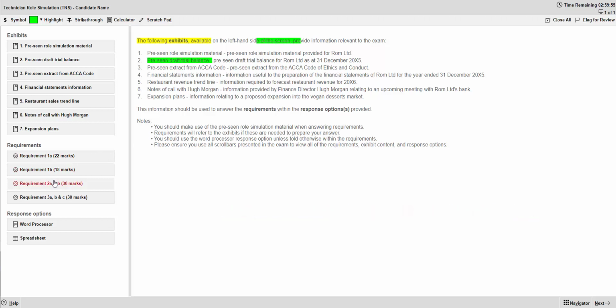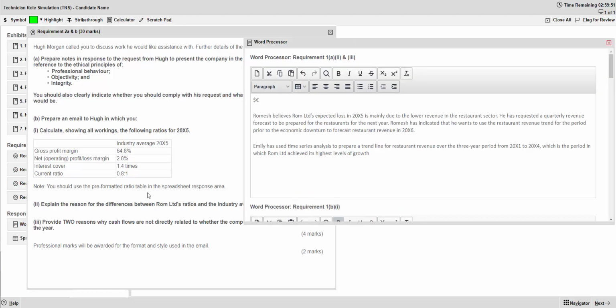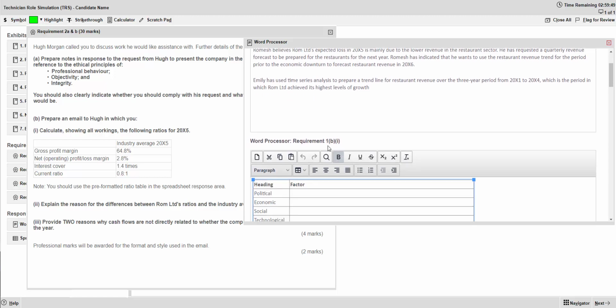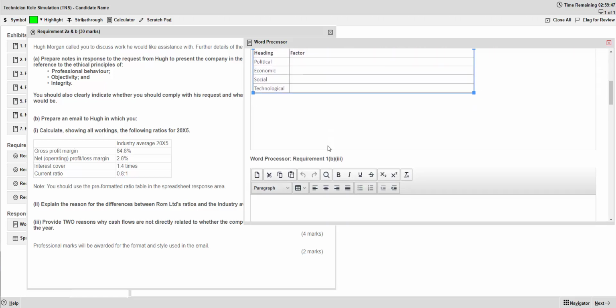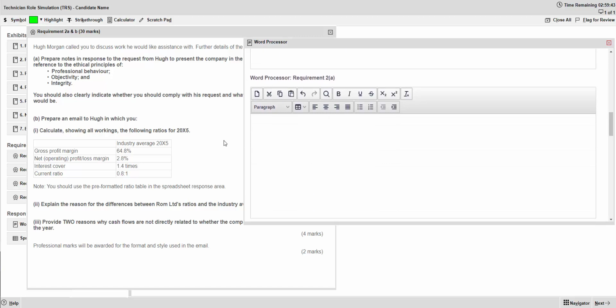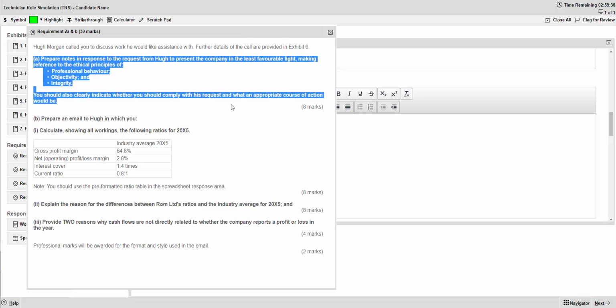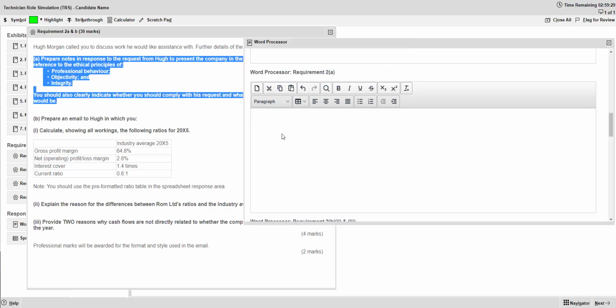Both response options have been set up with specific space to answer each requirement. Here I will copy across requirement 2A into the relevant word processor answer space. We recommend doing this only for requirements that will be answered in the word processor.